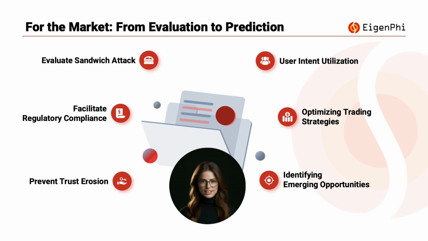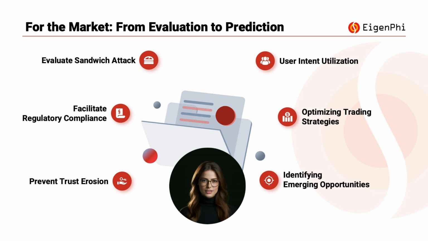2. Facilitating regulatory compliance. MEV extraction methods may raise legal and regulatory issues, particularly if they involve unfair or manipulative practices. MEV evaluation aids in navigating these concerns and minimizing legal risks. 3. Preventing trust erosion. If users perceive the system as unfair or believe that MEV extraction places them at a disadvantage, trust in the platform could erode, discouraging participation. MEV evaluation helps foster trust by advocating transparency and fairness.